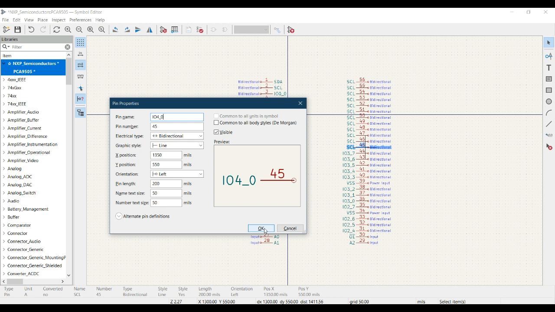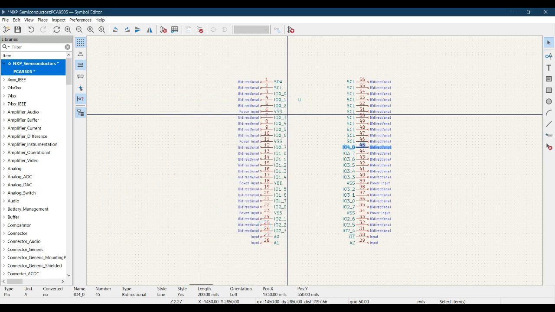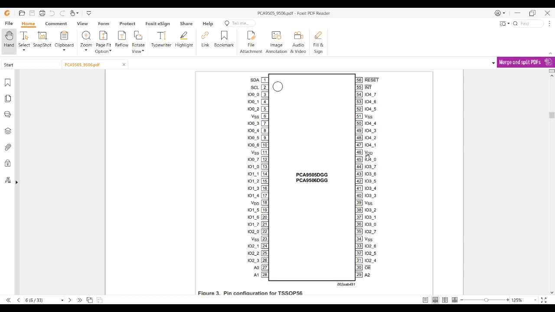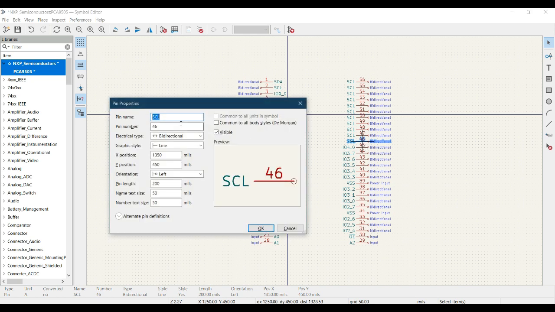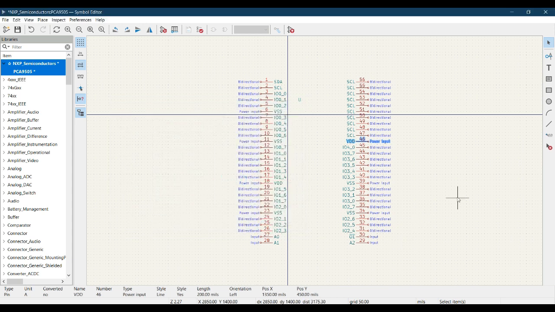Hit OK. Then it's 46. 46 is VDD. Click over here, hit E, and 46 is VDD, which is a power input pin, and hit OK.